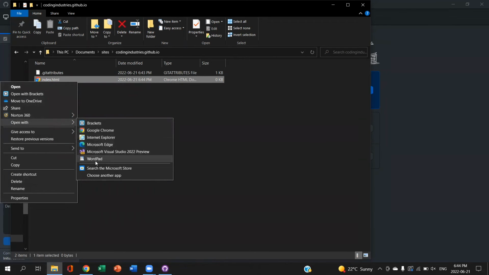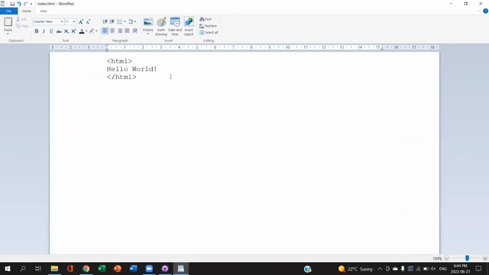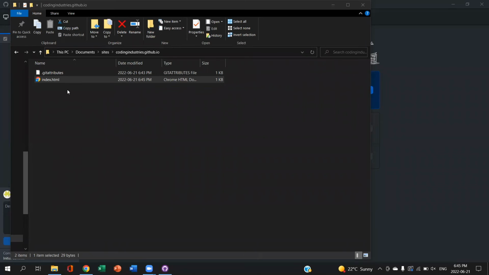You can use whatever editor you like. In this case, I'll open up WordPad. You might want to use Visual Studio Code instead. And here we are going to write a very simple HTML file that simply says hello world. And these are HTML tags, the text you see in angle brackets. That's how you can format your code in the HTML language. For now, we're going to keep it simple and just write hello world. And now we need to make sure that in the top left, we save this file and then we can close it. And now notice that we have this file inside of the repository folder.